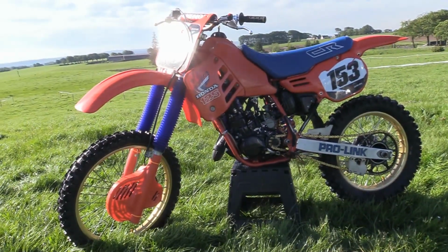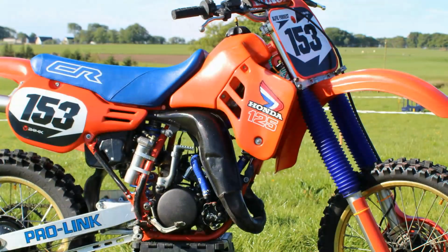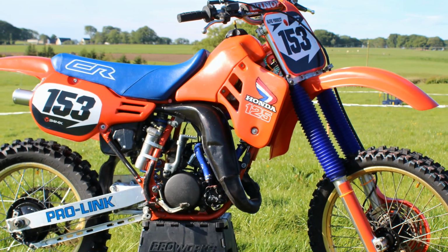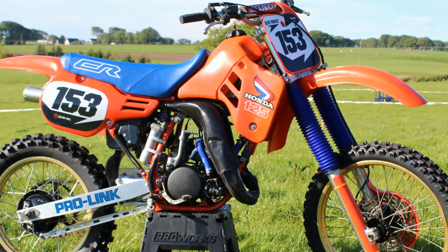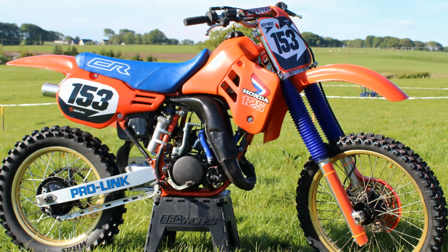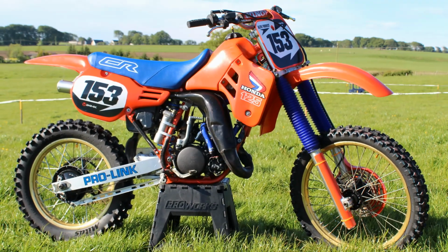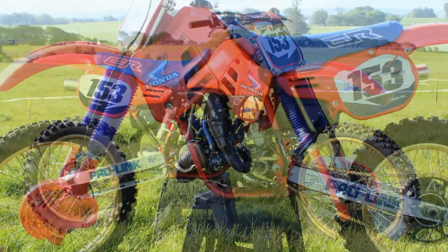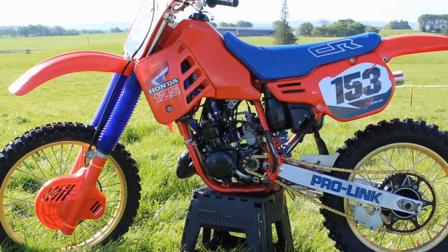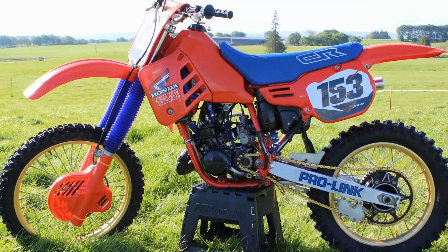And who knows, maybe if Honda had chosen to fit the much better Showa suspension system onto these smaller 125s, then maybe this bike could have ended up being the perfect small class race bike of that year. Although even with that quite soft and spongy suspension on the front and at the back, this was still an awesome little race bike, because it did have an almost flawless chassis.